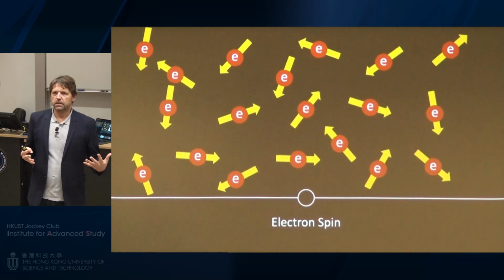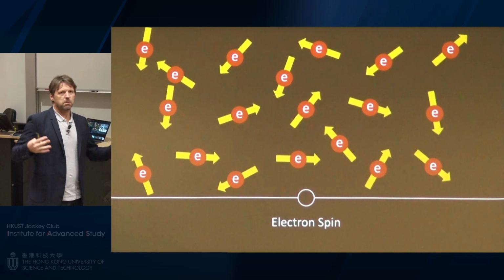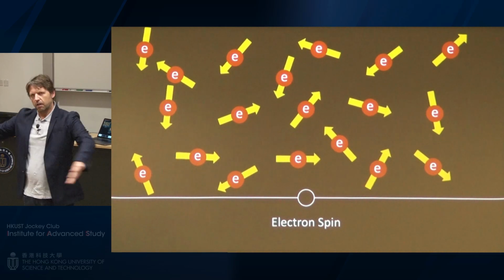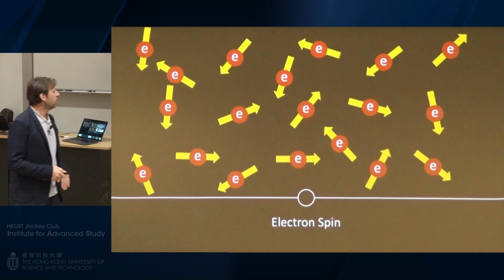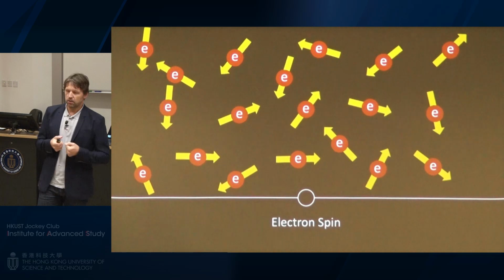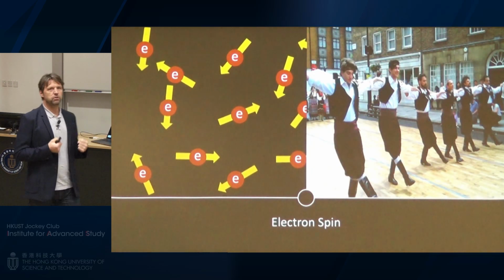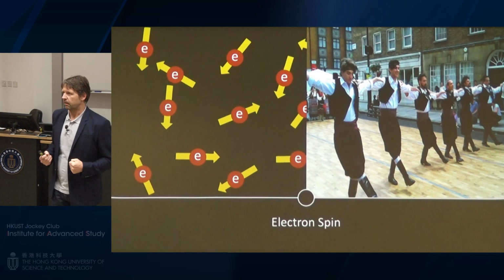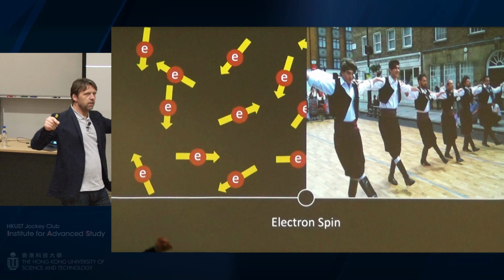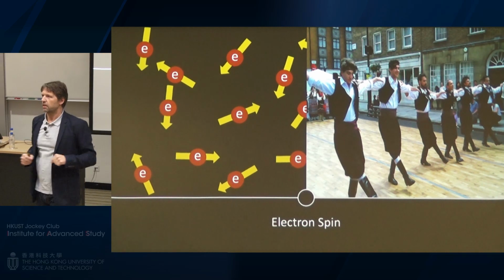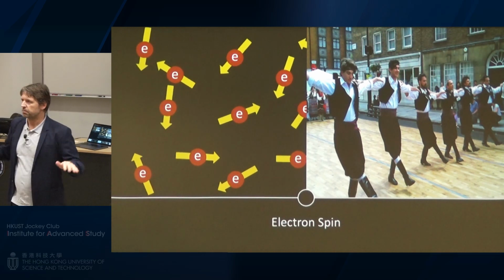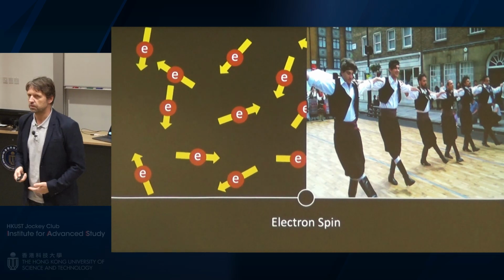One approach is to make this interaction with the other spins as small as possible, to isolate it, to put it as an ion in vacuum and have no interactions whatsoever. The opposite approach is to make the interaction actually very, very strong, as if you lock them together in a collective state. The Greek dancers, those guys in the middle, are no longer free to move around by themselves. They're locked to their neighbor. Only the guys at the very end, in particular this one, can make these funny jumps. Still has some freedom of motion.